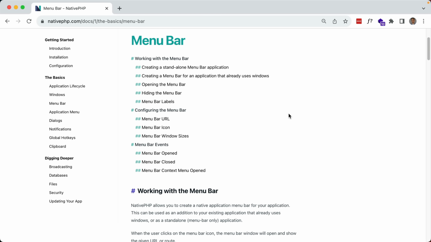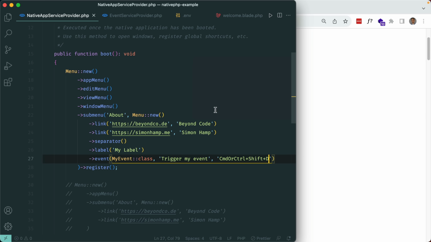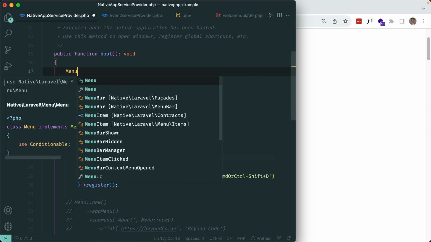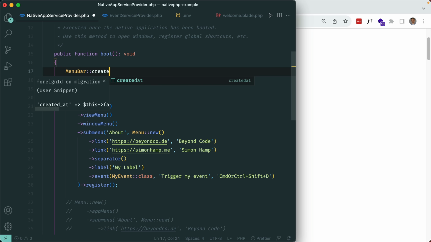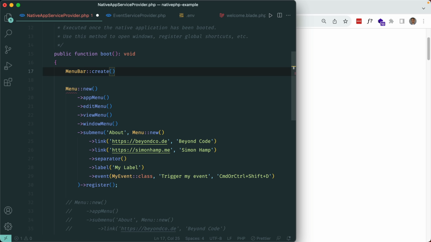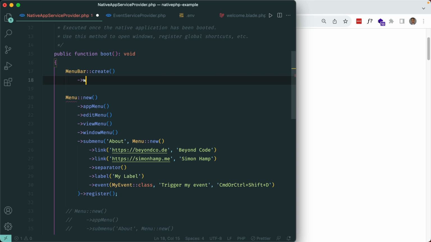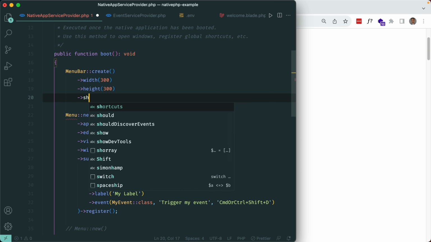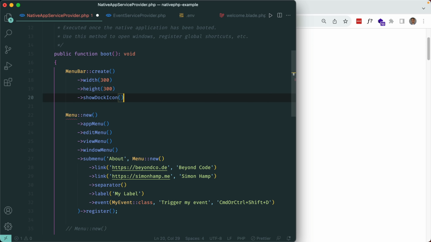It's pretty straightforward. Let's go into our service provider. Let's say MenuBar create. So this will create an icon in our menu bar. Now you give it a window size. Let's say width 300, height 300, and say show dock icon.